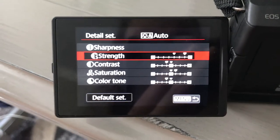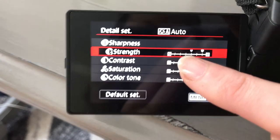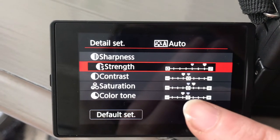If we click on info right over here, that is going to get us to the spot where you can edit this. I have got the sharpness at six — you can see where it used to be versus where I have it now. The contrast I dropped down, the saturation I brought up, and the color tone I dropped down. With those settings, that is how I get the video quality that you guys see.